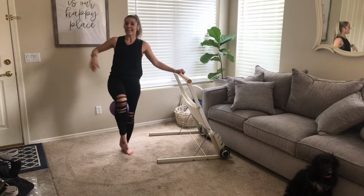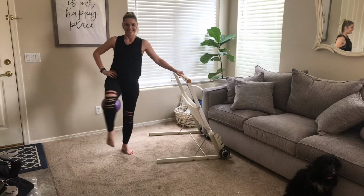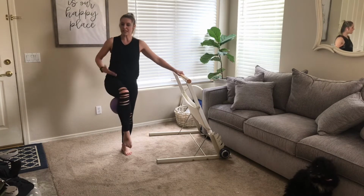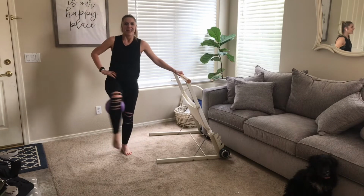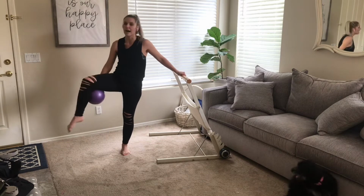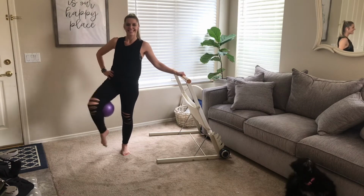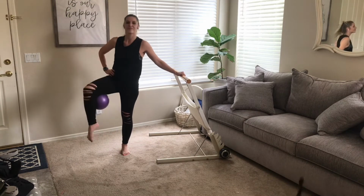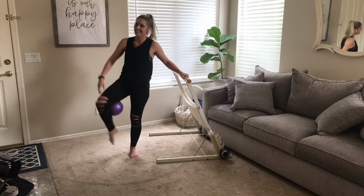8, 4, 3, take the leg out to the side, here we go. Out, pull in. 4 more, come on, keep that knee up. 2. Hold here, pulse it up. Here we go. Up, up. 8 more, come on. 8. Keep going. 4, 3. Ready to take a little break?